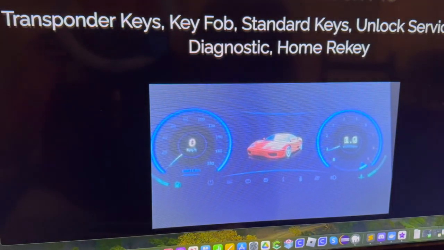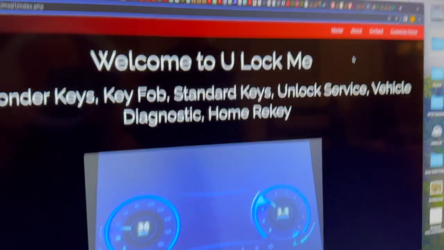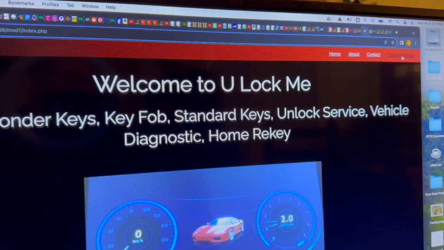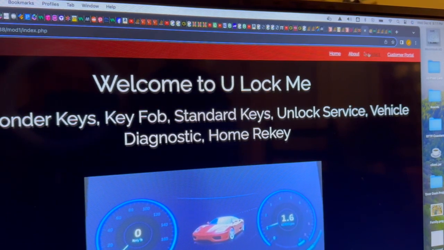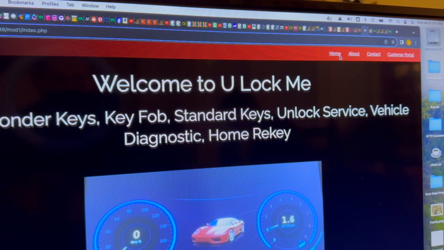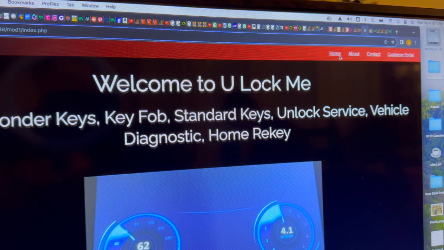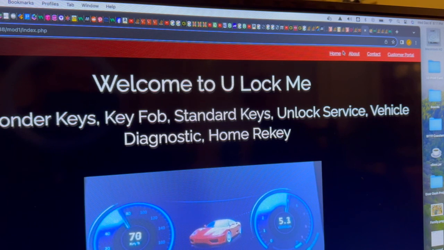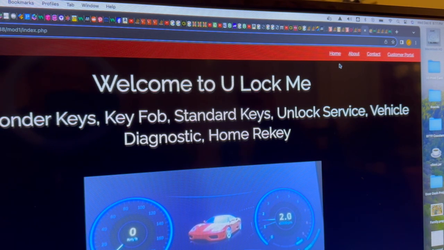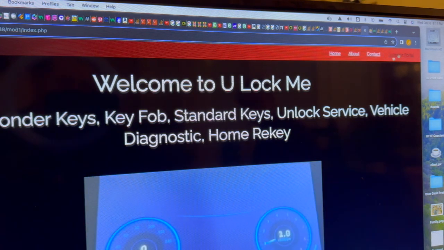Let's scroll back up here and let me show you the menu. The menu that I created, there's nothing special about it. It's a text menu. I don't have any drop downs because I don't have any sub pages, but I do have 4 pages. In the beginning, I started out with more and I realized they weren't needed. It was kind of overkill. So I condensed everything down to what I thought was a more succinct look. So I have home, about, contact, and customer portal. The customer portal is where all the magic happens.